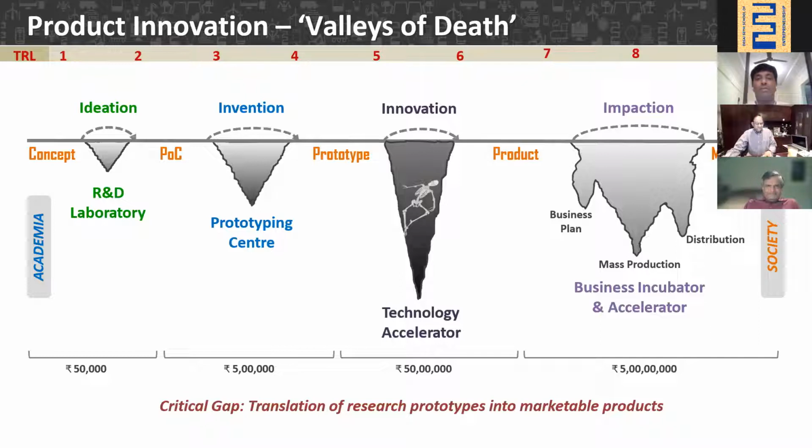Once you get to the prototyping stage, you have to really build the real product. Then the design aspects, the scientific aspects, the efficiency aspects, the cost aspects, and the scale-up aspects of the product start coming into the picture. And then from the product to market, it's another big valley that you have to overcome. All these pitfalls or valleys that you see, Professor Ravi calls valleys of death.